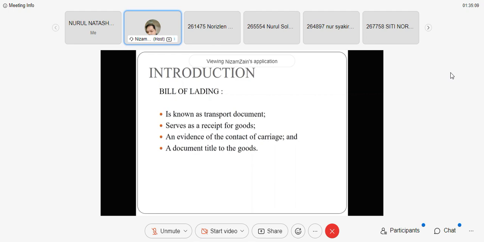To achieve that, you need to have well-documented documents to provide you with all the information. In documents like the BOL, it is a very important document for the exporter, the importer, and also the stakeholders, to know about the cargo that you're carrying, the owner, and all the Incoterms involved. The bill of lading is not only for the exporter, importer, and the carrier, it also involves the banks. You must remember, no transaction will exist without the flow of money, right?